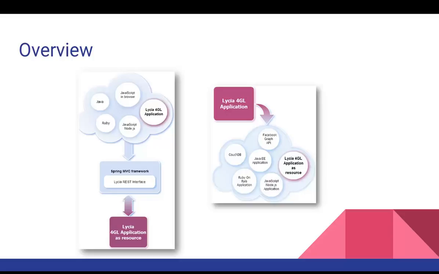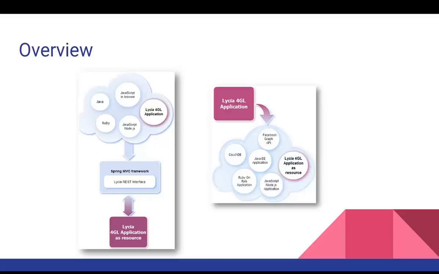Lycia Web API is a framework for building web APIs using HTTP protocol that can be consumed by a wide range of clients, including browsers, mobiles, tablets, etc. It is an ideal platform for building REST-based services that support simple and lightweight means for implementation of scalable distributed applications. Also, a 4GL application can be a part of large cloud service. With Lycia Web API framework, a 4GL program interacts with other programs written in any programming language where a similar framework exists.